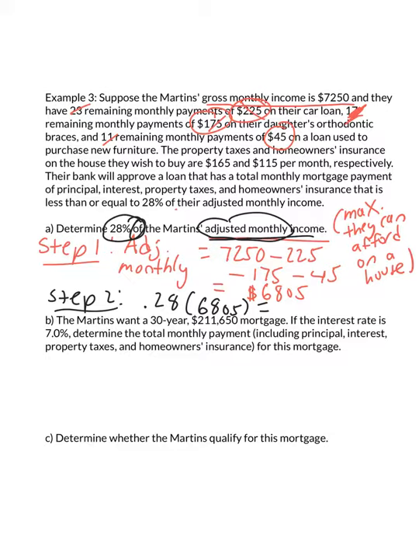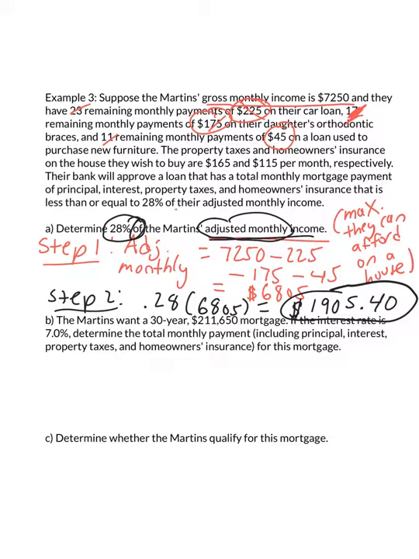If they want you to round, let's say to the nearest cent this time, it comes up on my calculator as $1,905.4, so I need to add the 0 if I'm supposed to round to the nearest cent, meaning 2 digits out, so that'd be 40 cents. So in other words, the Martins could afford to spend up to $1,905.40 on a house payment each month.